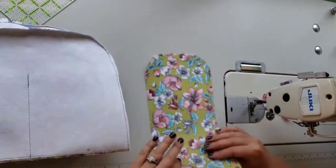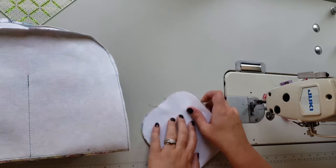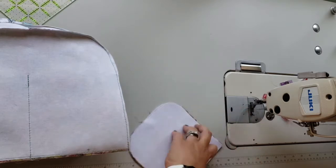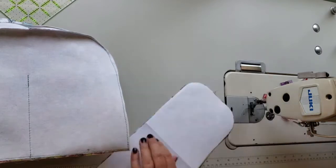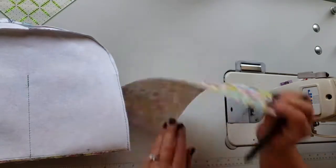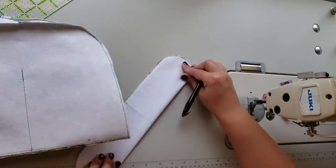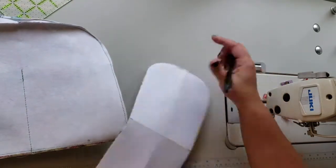Alright, now let's mark the centers on our lining bottom panel. Along the long edges. And then along the short edges.